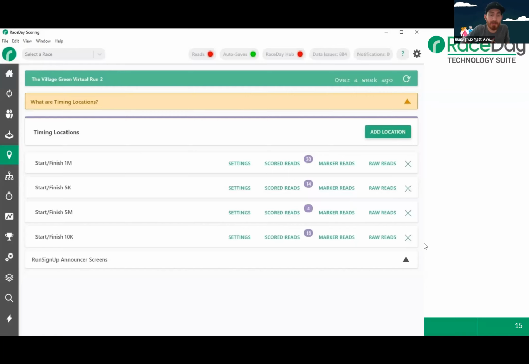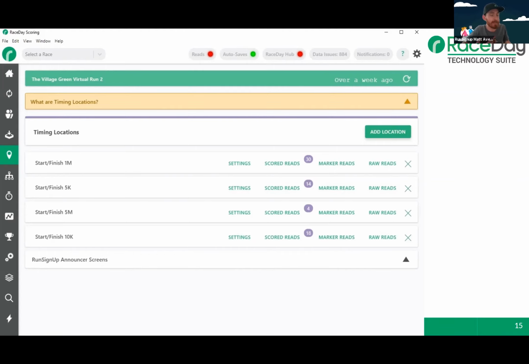So this is all supported as well in RaceDay Scoring, and like Chris had said, we think it does it a little bit better just because the syncing process in RaceDay Scoring is a lot easier to manage on race day than Race Director. With Race Director, it does have an automatic results publishing system to RunSignup, but what it's missing is the automatic import of participant data. So what's really better about RaceDay Scoring is that the participant data is automatically getting imported as they are coming in to RunSignup and as bib numbers are changing at RunSignup and so on and so forth.